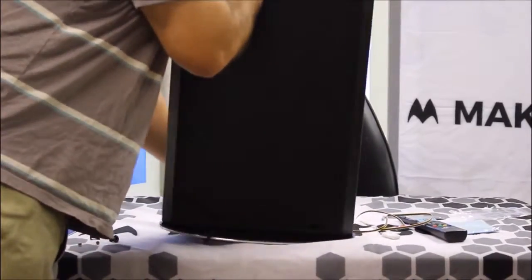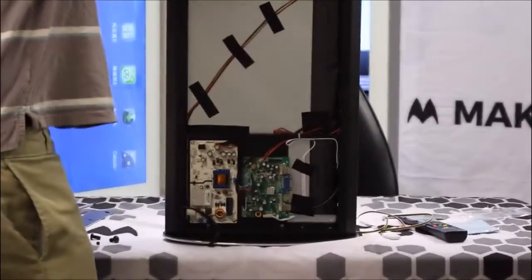So once you have that done, you can just stand it back up and slide the back plate out just like that.